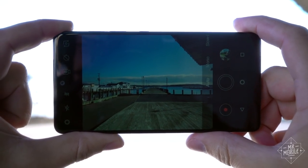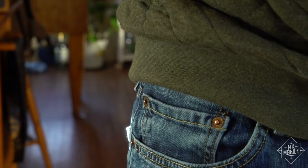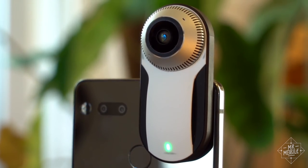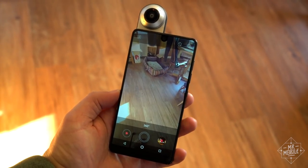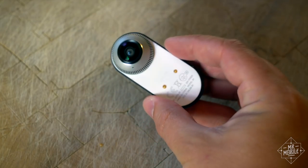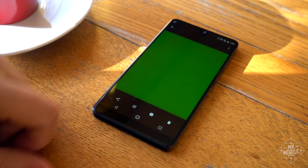What's worse is this app is the only way to control Essential's 360 camera add-on, which, like the phone, is an exquisite little piece of hardware brilliance. It takes up almost no space in a pocket, snaps on magnetically, and even has a tiny internal fan to protect its insides from overheating. But since it depends on that camera app to work, sometimes it won't even take a photo on the first attempt, and if you make the mistake of quitting back to the home screen before it's done saving, you lose the photo. These are the same problems with the built-in camera, alongside the old issue of turning the flash on for no reason when you turn HDR on, and occasionally just saving a wall of green instead of the photo you took.